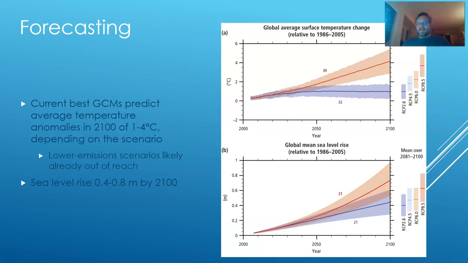But you'll see that the RCP 8.5 lines for both temperature and sea level rise are continuing to go up as they hit 2100. So we would expect that under those scenarios, they would continue increasing into the future beyond 2100, and even the sea level rise for RCP 2.6 is going up as it hits 2100, because sea level rise responds more slowly to changes in temperature. So even if we were to, like in the RCP 2.6 scenario, halt our increased temperature at that 1 degree Celsius temperature anomaly, we would probably still see rising sea levels for a good bit of time after that.